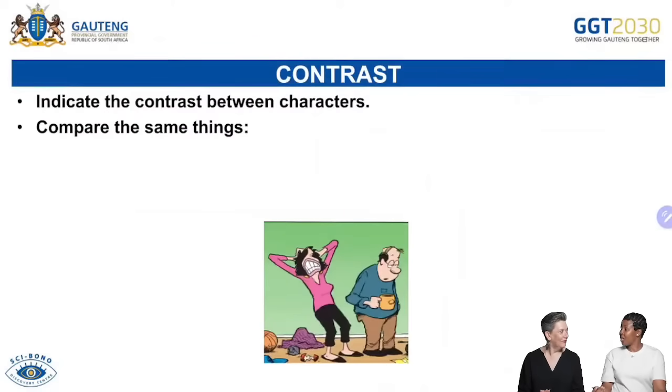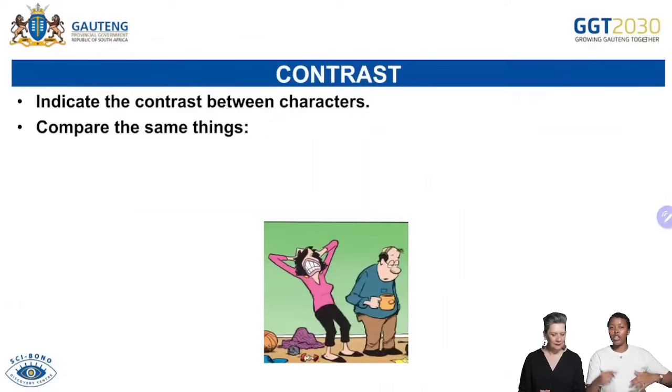And then the contrast, remember we spoke about contrast. This is the difference, or it means there's some level of comparison. It indicates the contrast between characters. So you need to focus on the same thing. If we are looking at the two characters here, what are some of the features that we can focus on?